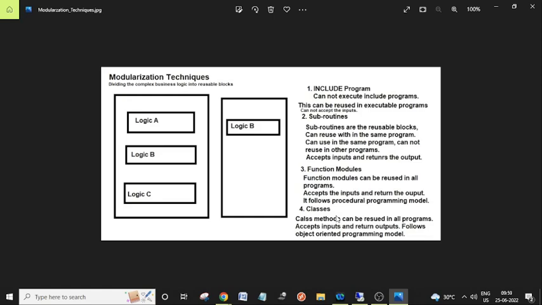Okay, so the junior developers will just call those class methods which are already developed by senior consultants. They don't need to worry about the business logic. They just pass the inputs to those class methods and it will return the output, which they can display in a report format.